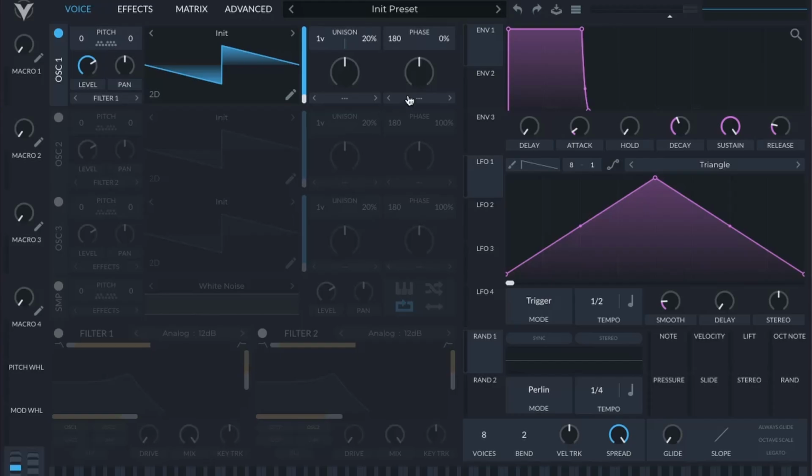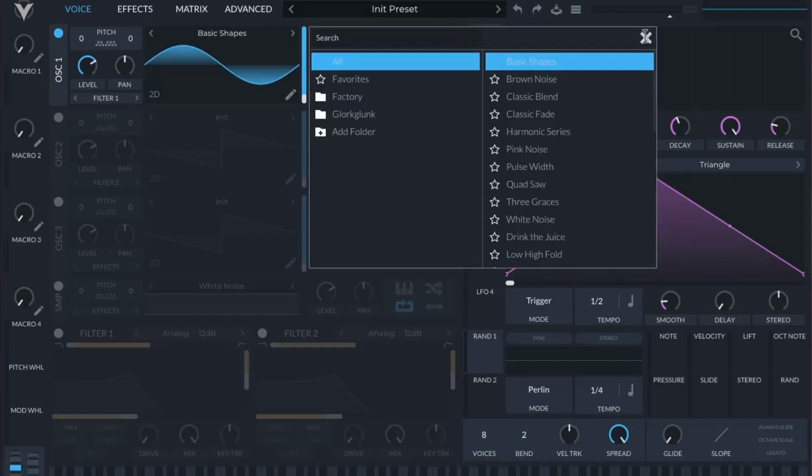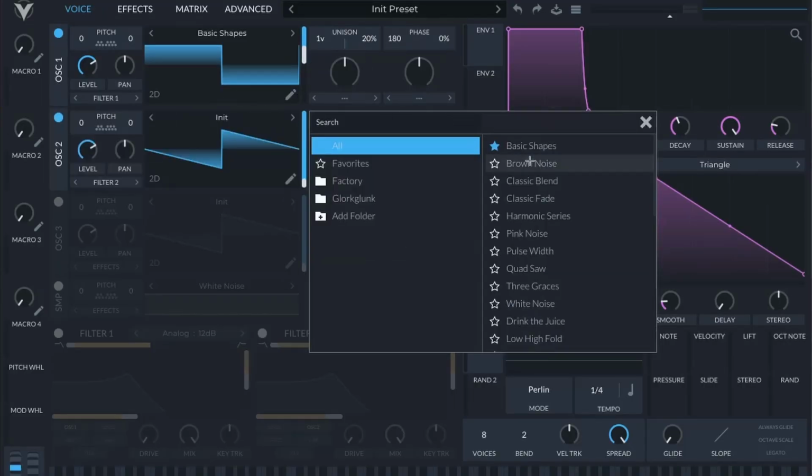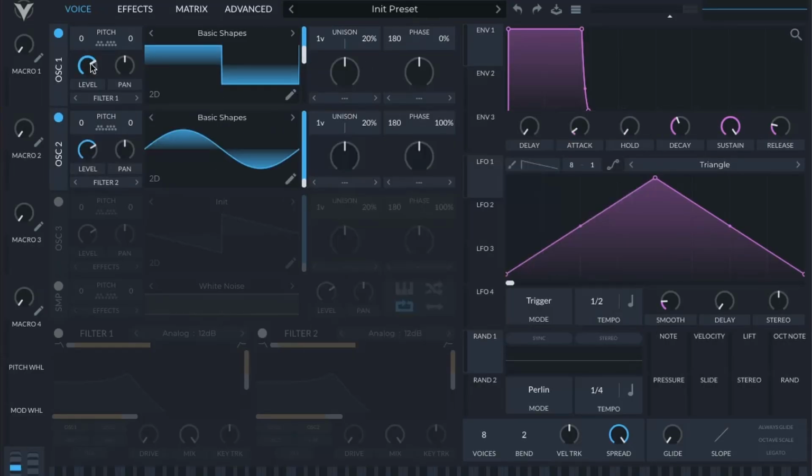Here we go. So first of all, let's put this down on 0. Let's go for basic shapes, for example. Let's choose a square wave. Let's have basic shapes here, sine wave. And let's try and make something with what we've got here, basically. First of all, we get this sound.